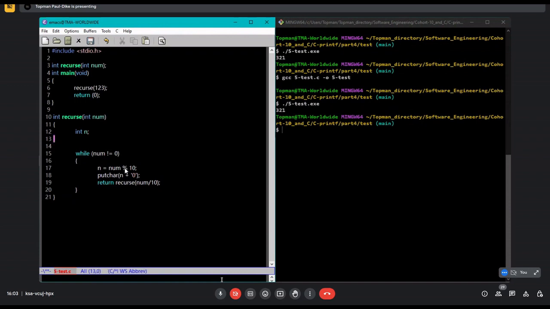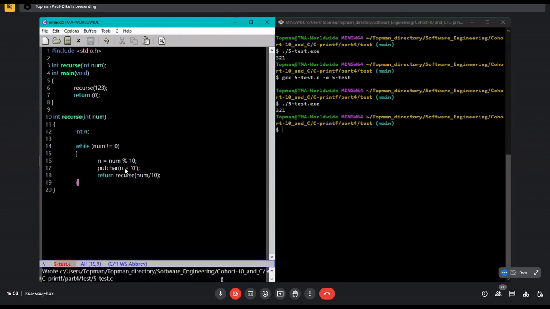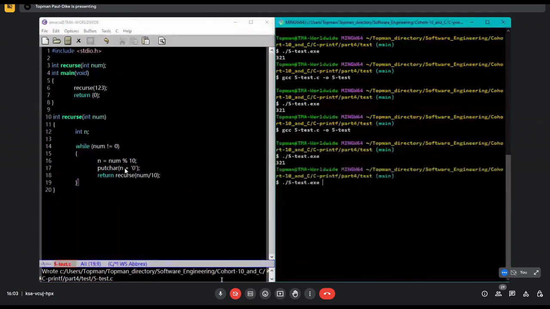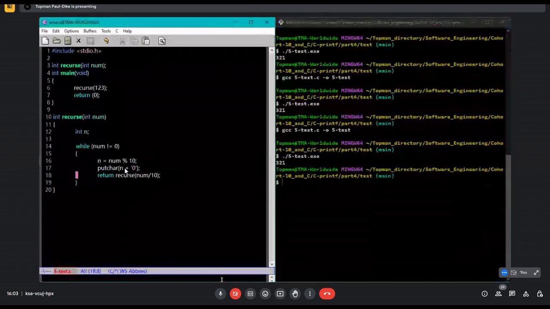Return is supposed to be... not equal to 0 here. I thought so before. I don't know why it didn't work. Let's try. Trial and error, that's how we learn. It's not working. If I take it out, does it make any difference?